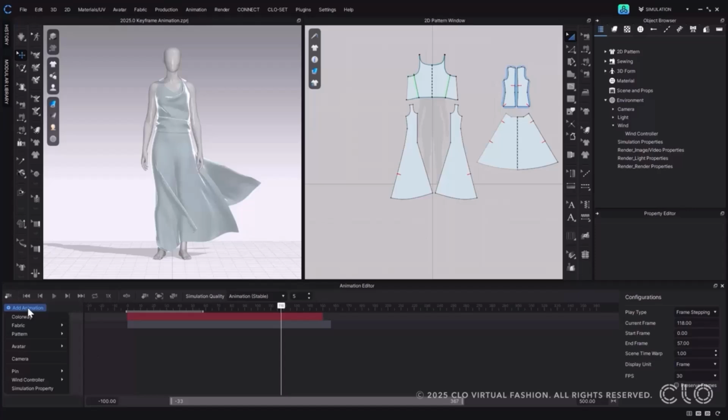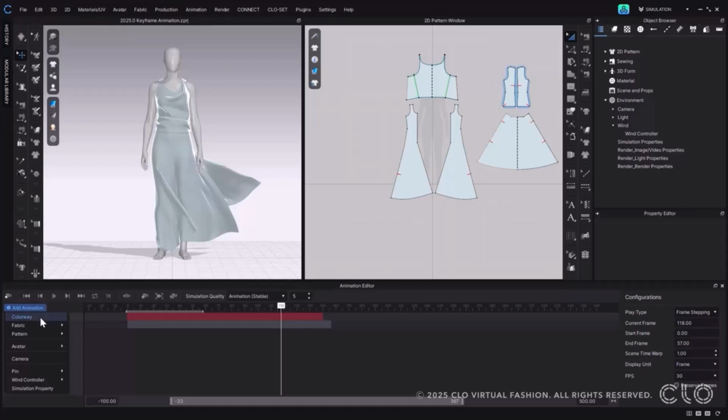Unlike cache animations, the objects listed under Add Animation require keyframes to be manually set in order to animate. Let's go through each animatable item and review how to apply keyframes along with a few important notes. We'll start with Colorway Animation. There are two ways to set keyframes. First is using the Add Animation button in the layer list. Second, setting them directly from the object's editor or property editor.